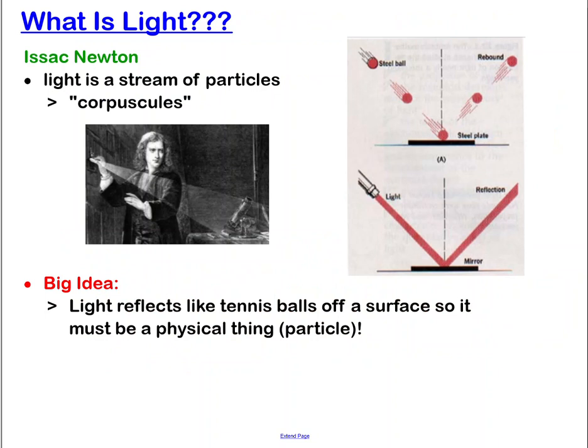Really the question here is, what is light? The very first person to study this was Sir Isaac Newton. He did a number of studies, but one that pertains here is the idea that if you shine light on a mirror, like with a laser, it reflects. And so he called that a stream of particles. The same way if you took a tennis ball and bounced it off a steel plate, it's going to bounce off, right? Therefore his conclusion was light must be a particle. He called them corpuscles, but that's irrelevant.